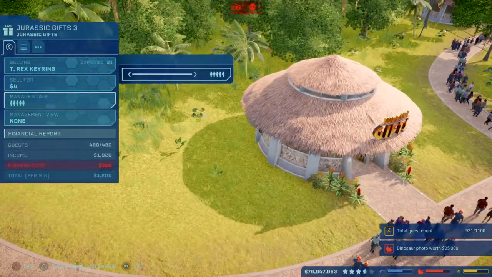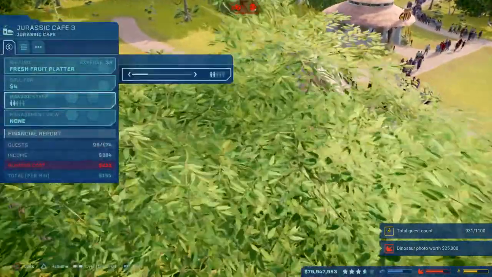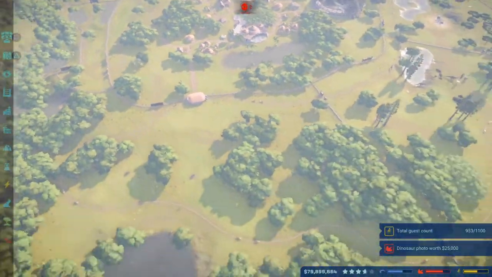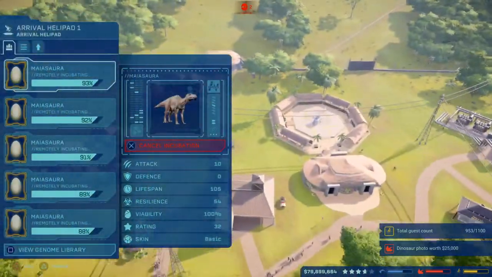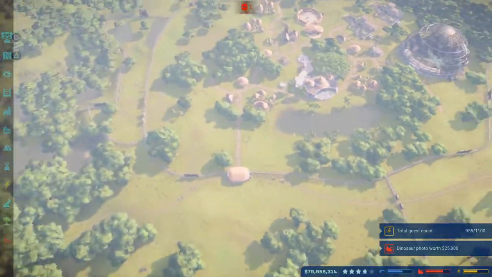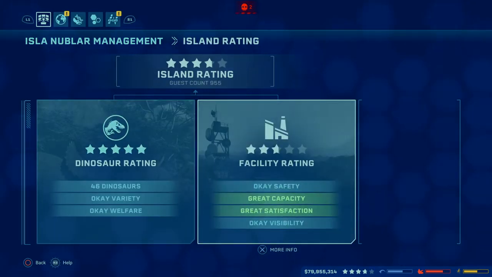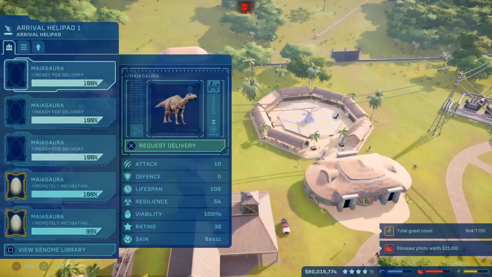Let's increase the staff there. As for dinosaurs, they're almost finished. We've lost our stuff. Are we going to play ping pong and star rating a lot by the looks of it? Just keeps dropping. What has dropped this time? Is it because of the... Yeah, it's because of the tour. It's the stupid Triceratops.